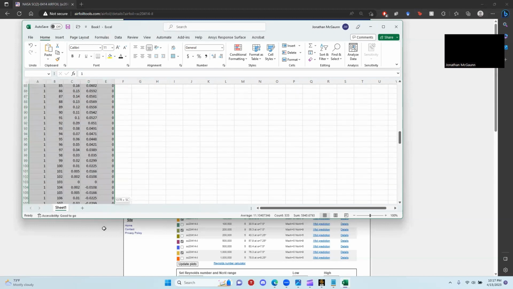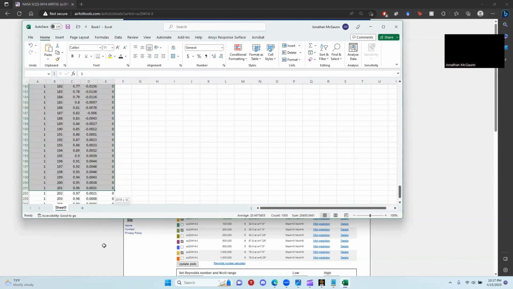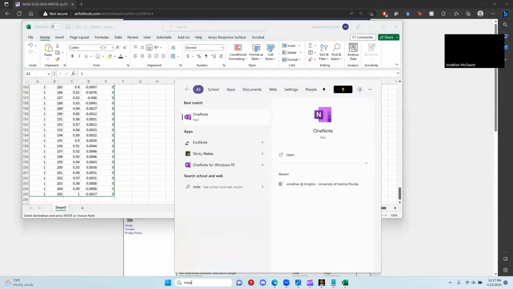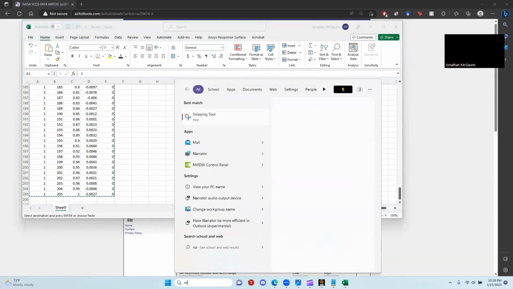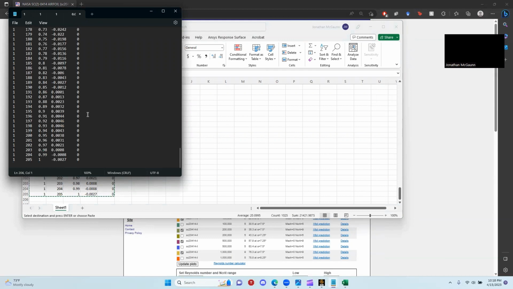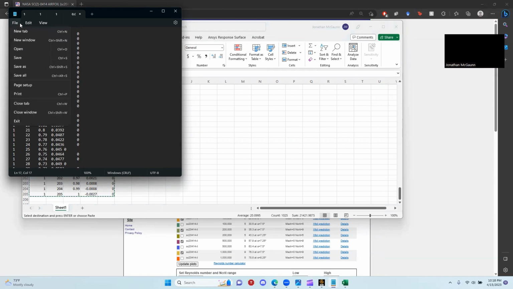Once you format them in this way, you could just go ahead and copy all this, put it in a new notebook text file, and paste that in. You'll notice that there's some zeros that are kind of off here. You don't have to tab these. I always thought you had to tab them over, but it's not really necessary, and it's smart enough in that regard.